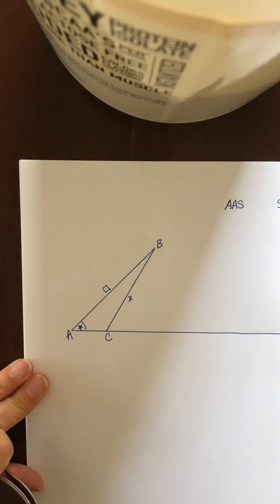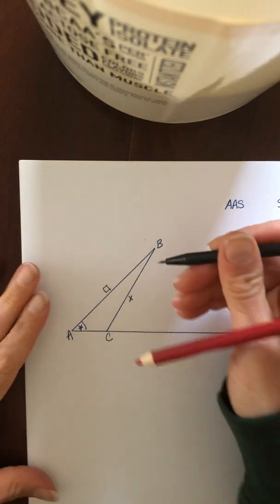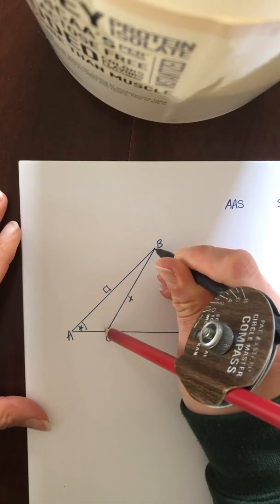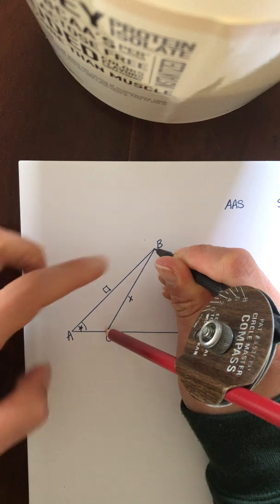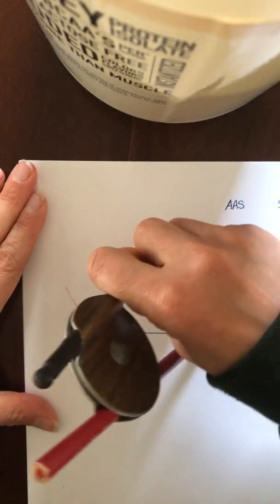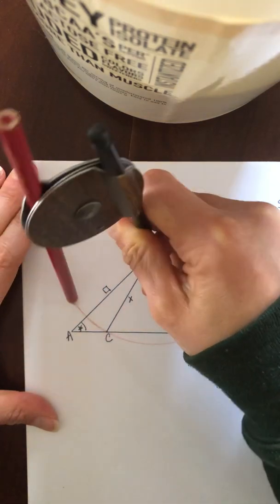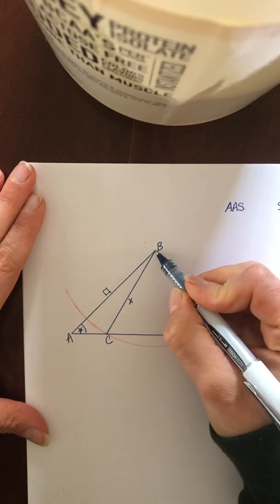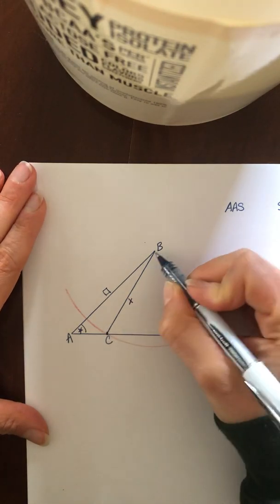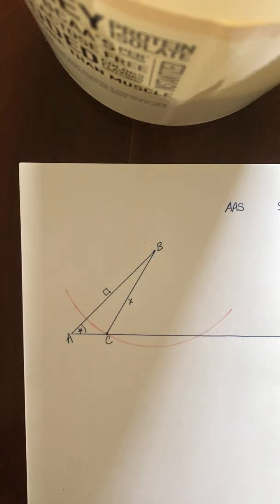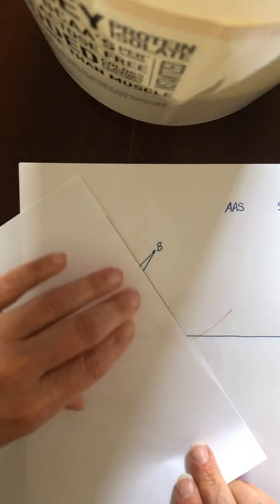Okay, so with that being said, I'm going to go back to our days of geometry with my compass and straight edge, and I'm going to take my compass, sharp point at B, drawing point at C, and I'm going to create a circle. The reason I'm doing this is because you're going to notice, I know it's not a full circle, that side BC is a radius of that circle. If I were to connect that circle all the way around, I could see that that's a radius. And what you know about radii of a circle is all radii are congruent.